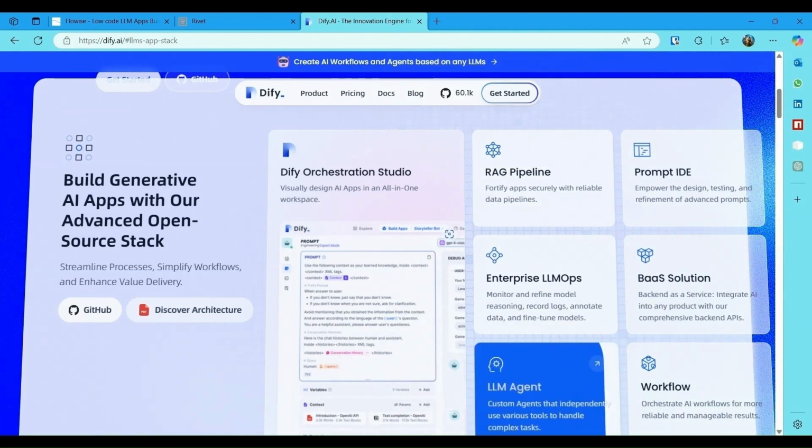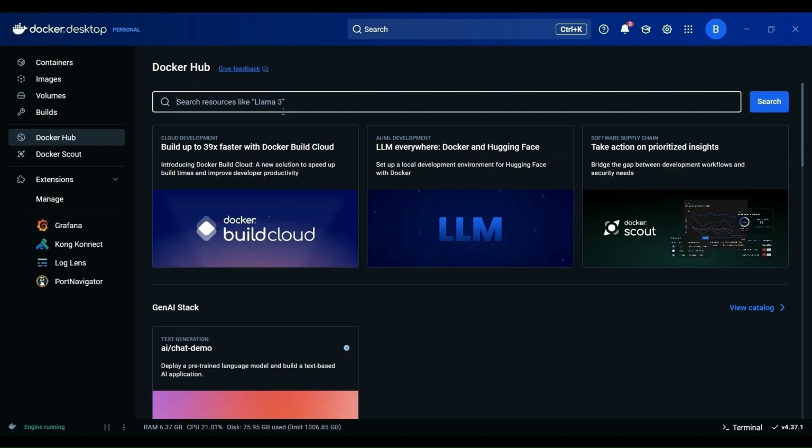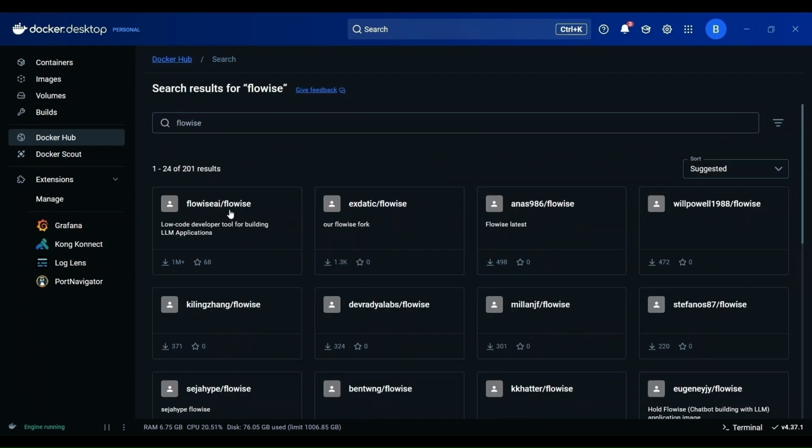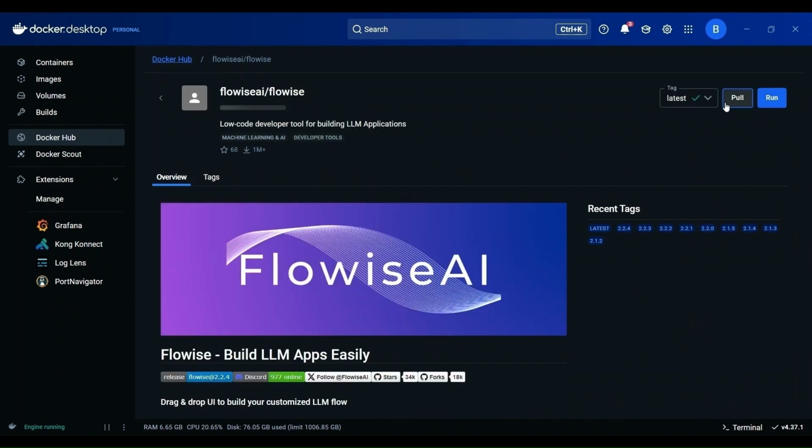Let's get started. Let's install Flowise on our local machine using Docker Hub. And let me pull the latest tag. It will take a while.